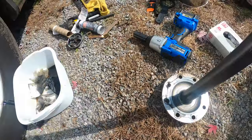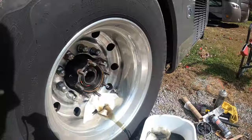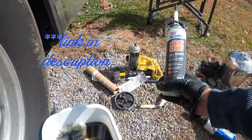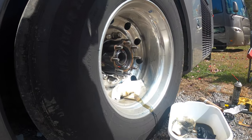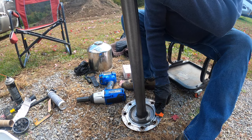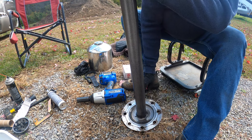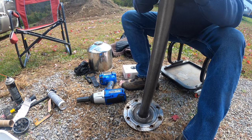So what we gotta do, we gotta clear off this flange, clean it off with a razor blade, and we gotta clear off here. And then we're gonna use this Right Stuff gasket maker. And we're gonna put it all back together. Brand new coach with less than, I don't even know the mileage, but I don't think he's got 5,000 miles on it yet. And we got to go in here and do this.